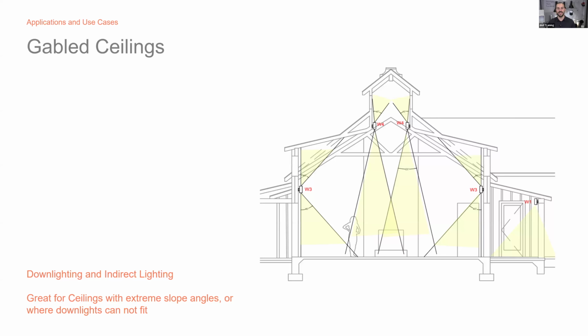This second use case we see quite a bit is a little similar to the first one, but in terms of gabled ceilings are another common place that we see cylinders used. Often these gabled ceilings can have very sort of extreme slopes, so something that's 12-12 or even sometimes beyond. Often we see these in maybe sort of more residential projects, places where you have beams that are exposed and you can mount fixtures to either on the side walls or along those beams using like a wall mount solution or a surface mount from below the beam.